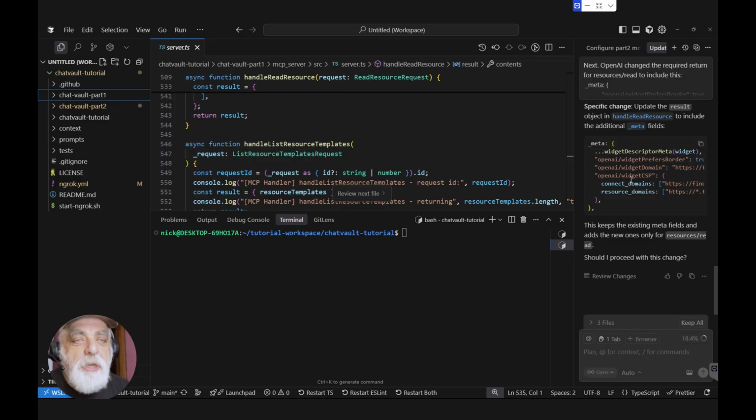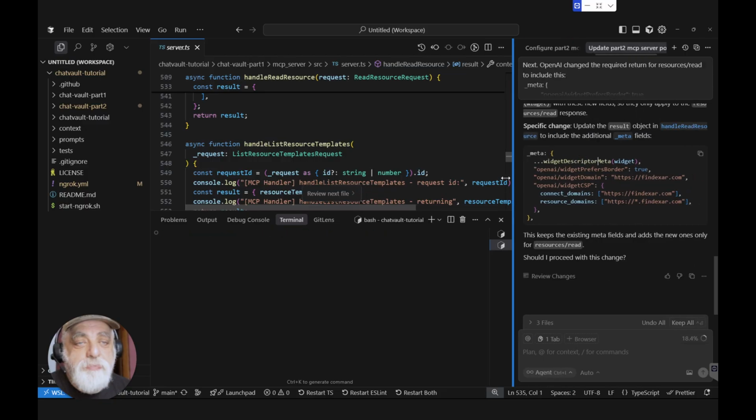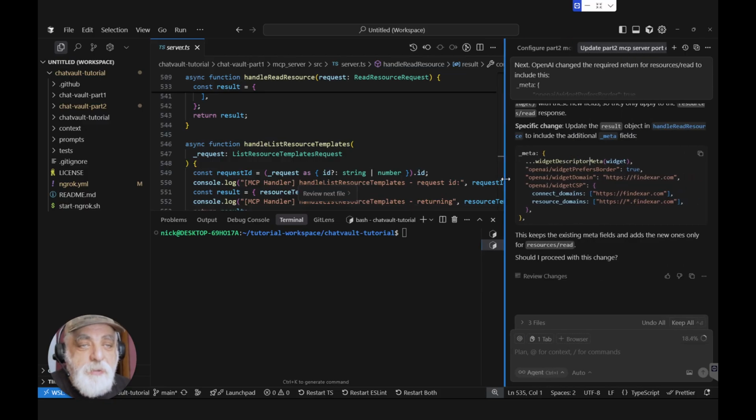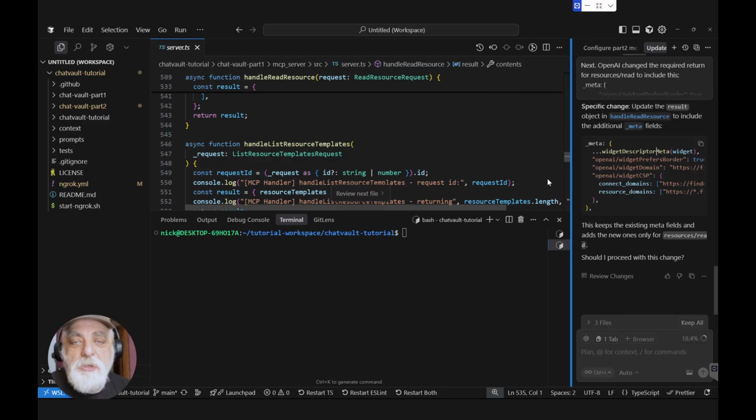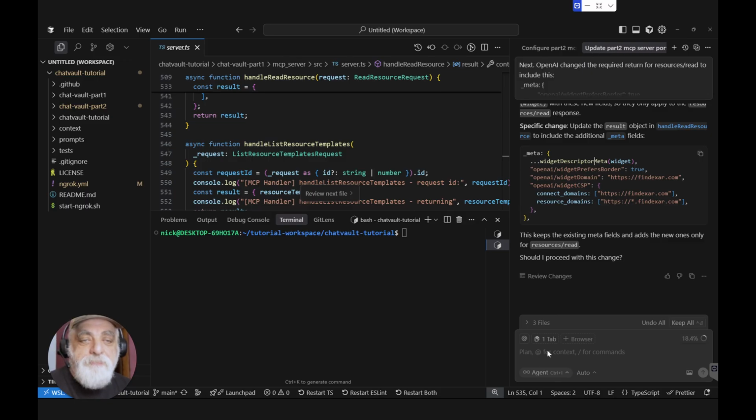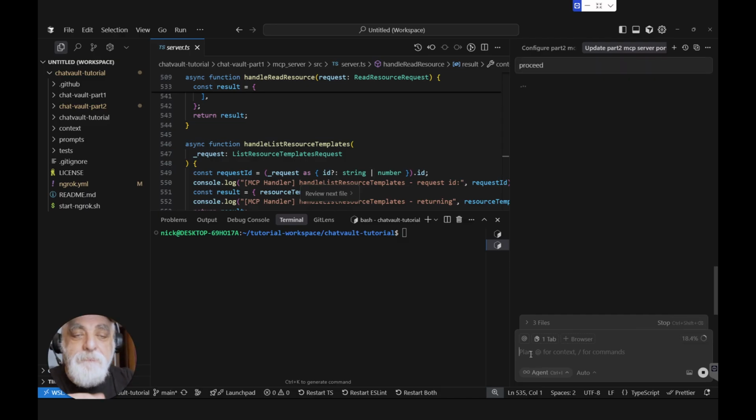Specific changes: update the result object in handle. So it returns the current meta, plus it adds Findexar.com. Everything from this looks good, looks great. So let's say proceed. So let it change that server.